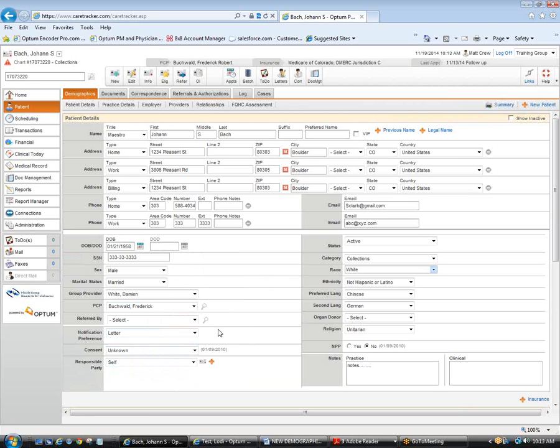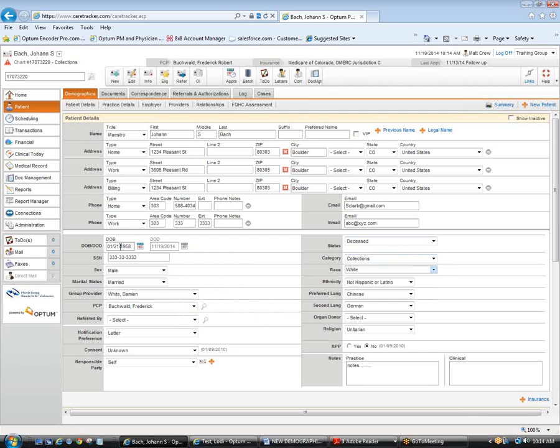It's my status, patient status, and right here, when I've got them active, yesterday I wasn't able to, maybe a browser thing, put in a date of death until I changed that person to deceased, at which point I could put down that they passed away. So that date of death is going to allow this patient to effectively still be active and still have claims worked, but you're going to know that the patient is deceased, which can help you out a lot of times in situations if you're trying to follow up on billing or other issues after the patient has passed away. It's just nice to be able to know that.